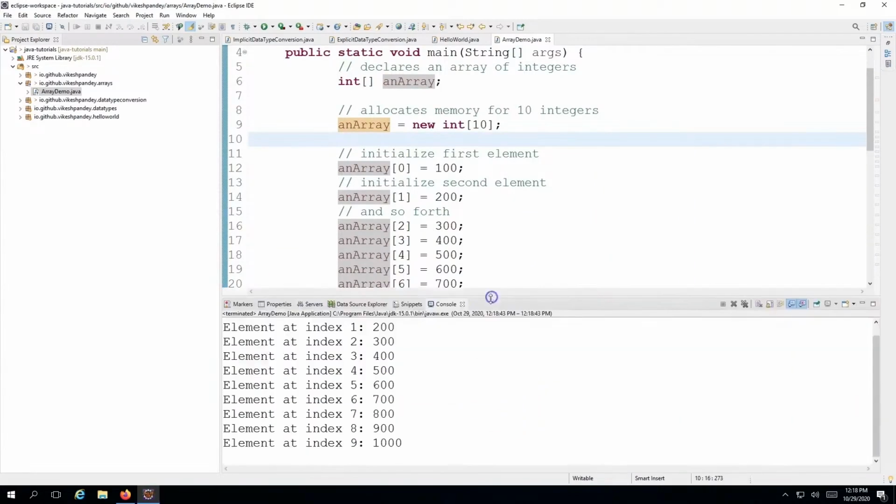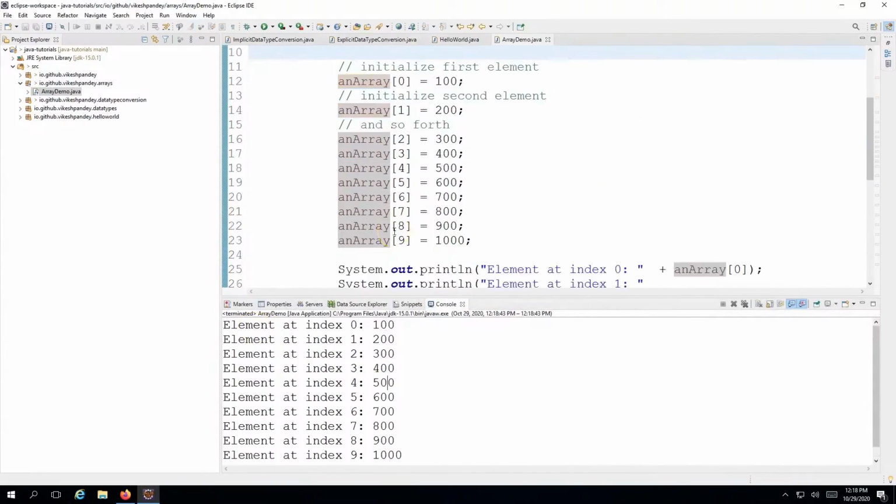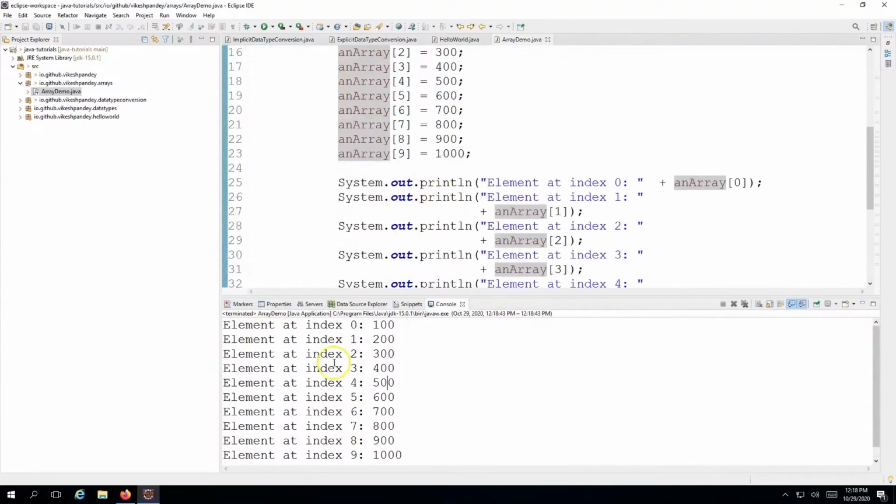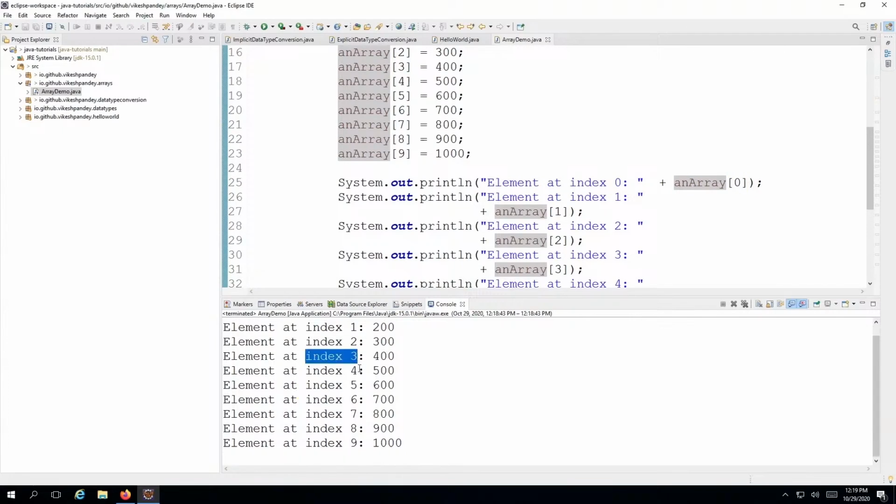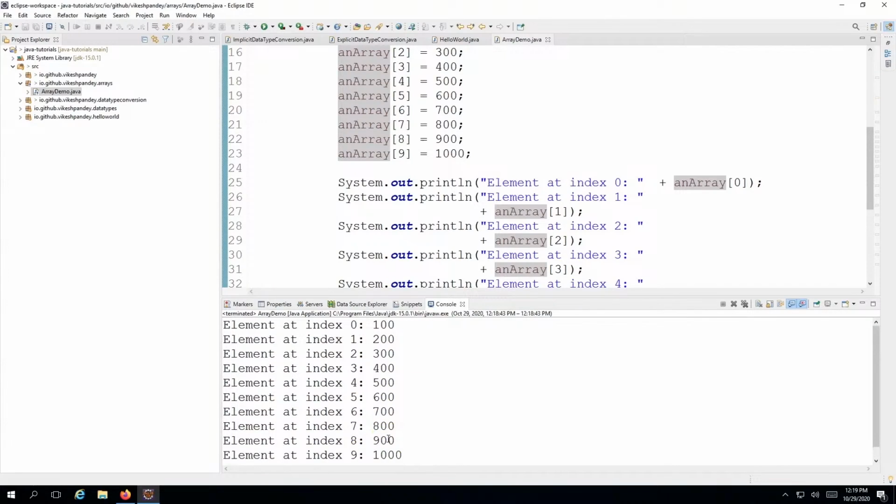Now if I expand this console, you can see all the system.out.println statements have been executed and they printed this. This is the static string part, element at index 0, printing exactly as is, and then dynamically the 0th index element of the array is printed here. Similarly, we have printed the index 1 location element, index 2 location element, index 3 location element, and so forth till the index 9 location element. So in total these are the 10 elements, but the index always works from 0 to length minus 1. In this case it will be going from 0 to 9.